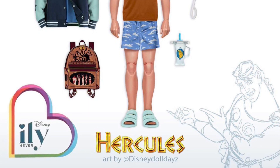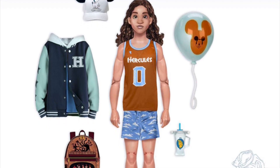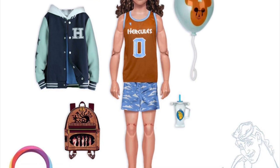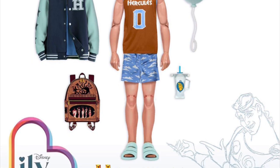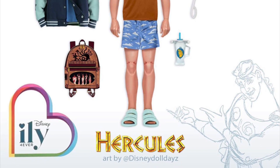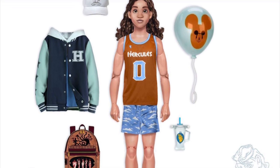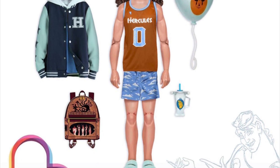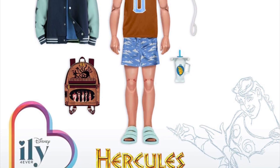His backpack has a graphic from the movie featuring the Muses, and also a monster depiction. The shoes are sandals — of course he would wear sandals. He also comes with a little balloon, just like with the female dolls, where there's a mystery surprise hidden inside, which is so cool. Overall I think it looks great. I adore that he has freckles on his nose — it's so sweet and the expressions are very lively. Also, the artist said in the comments that the hair would have been rooted, and I completely agree — rooted hair would be great for this type of doll.